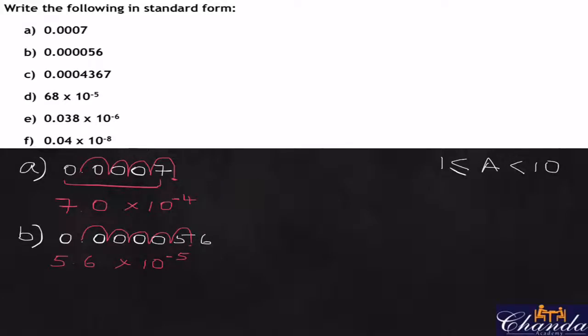Fantastic. Let's have a go at part C now. As you can see, it's a fairly repetitive process, folks, so if you're feeling comfortable, please feel free to pause the video and have a go at the next 4 questions yourself. So we have 0.000437. Moving the decimal point to a place where it turns it into a number between 1 and 10 is right there, so that turns it into 4.37 times 10 to the power of, we know it's negative because the decimal point is being moved to the right, and it got moved 1, 2, 3, 4 places. So that's 10 to the power of negative 4.